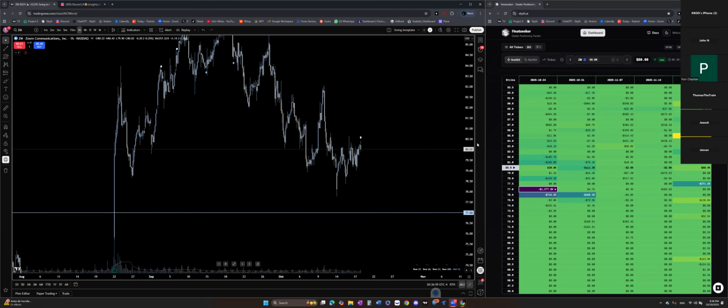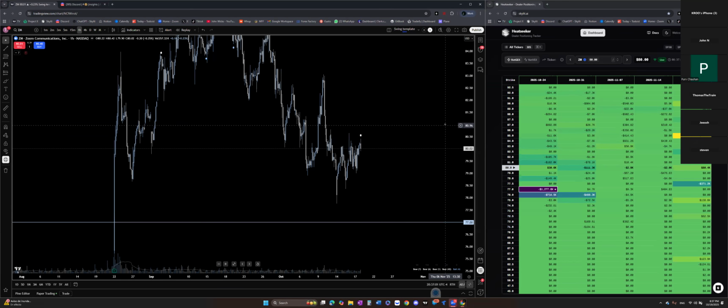So we could come up here and maybe not get a harsh rejection. I'm not really the swing guy. That's more so Nico, but I'm just giving my 2 cents about my general foundational understanding of Heatseeker: I would look to play the deflection of 81, 82, which we did get here. Maybe if we double top here, go down, maybe. Just my little 2 cents on that.